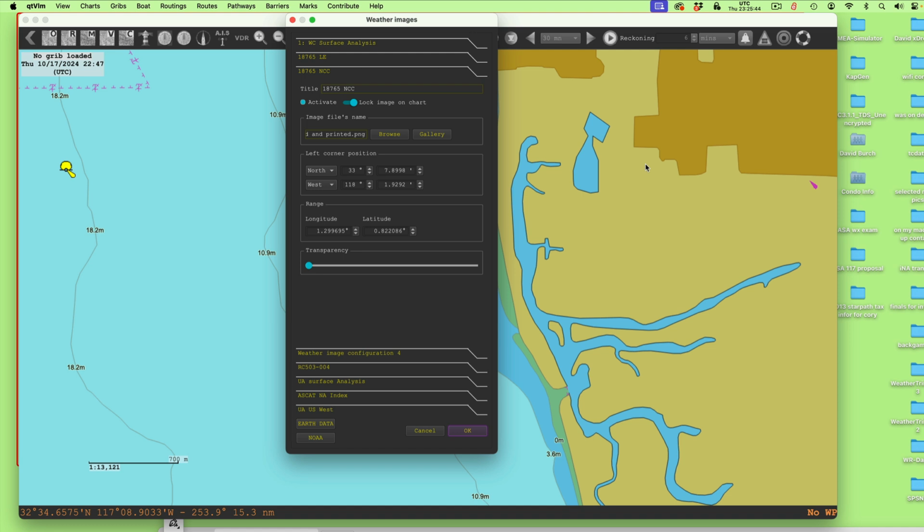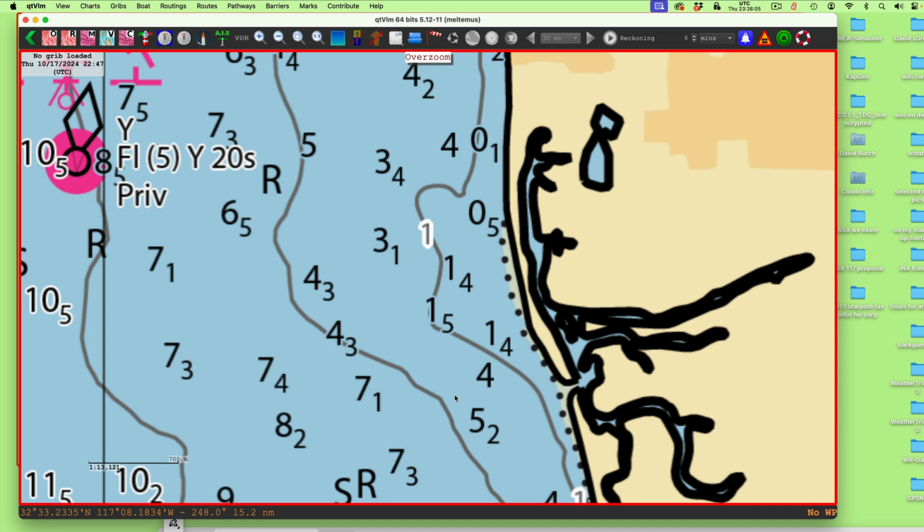And then I exported the image out of that, the chart image. And then I took that chart image and georeferenced it to put into here. Namely, I just want all 3 of these charts in this program, QTVLM, because then I can compare them all and so forth. So that's okay. So I go here. Let me say okay.